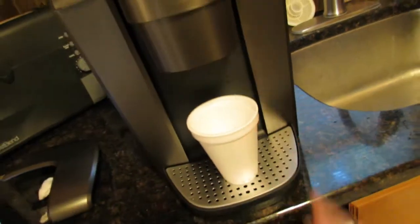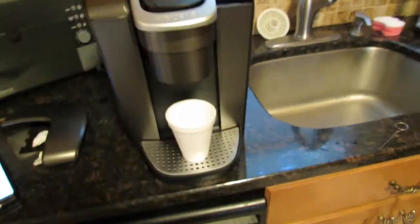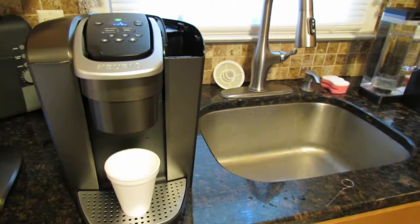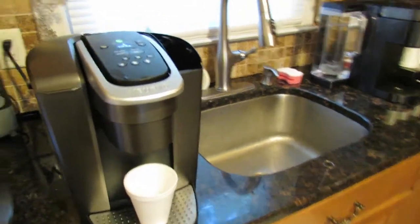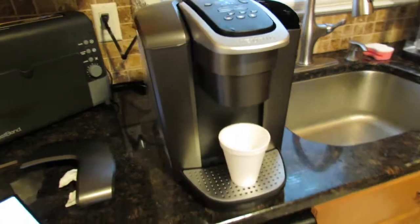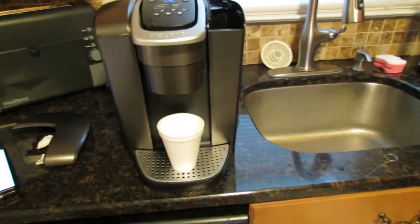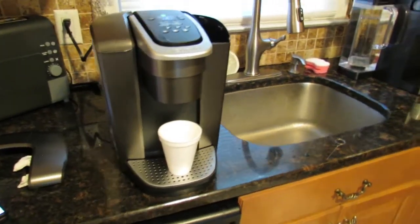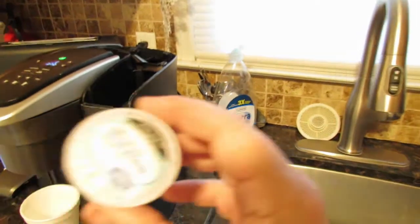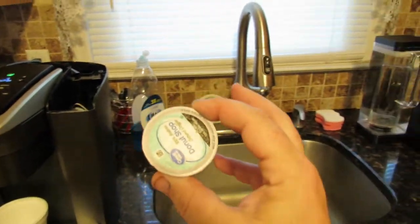Now, what I was doing, the last couple of weeks, is cleaning the coffee pot out a couple times before I make my cup of coffee. And usually when you put the coffee pot in, it's fine. But I've been noticing that when you get the Walmart brand coffee pods, for whatever reason, we've never had a problem with these before. Never, ever.